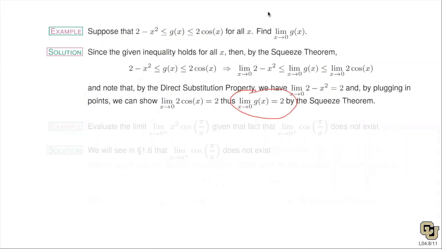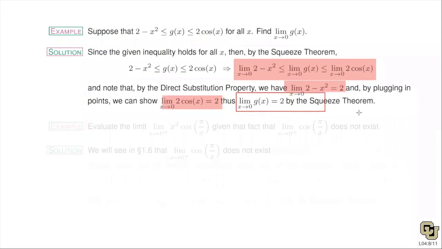The important part of a squeeze theorem argument is to give the inequality, do the limits, and then make your conclusion. And don't forget to shout out the squeeze theorem. So the stuff that's highlighted and the stuff in the red box would be the core stuff that we have to see for a squeeze theorem argument. What's the inequality? Calculate the limits of the functions at the left and right side, and then make your conclusion. And if the limits aren't the same, then we have to try something else.